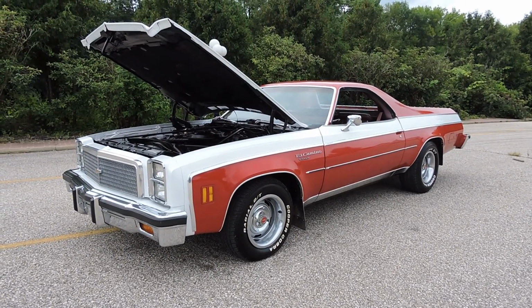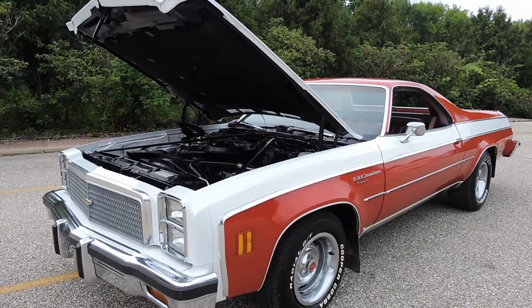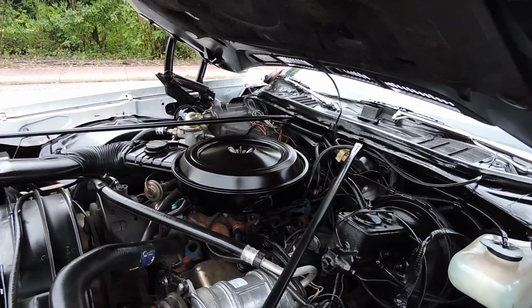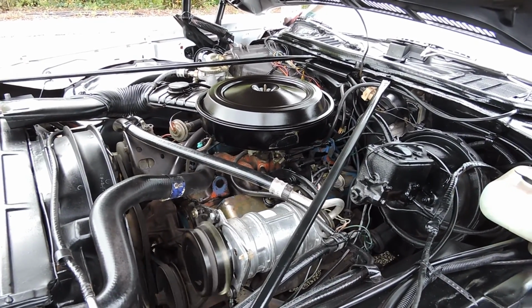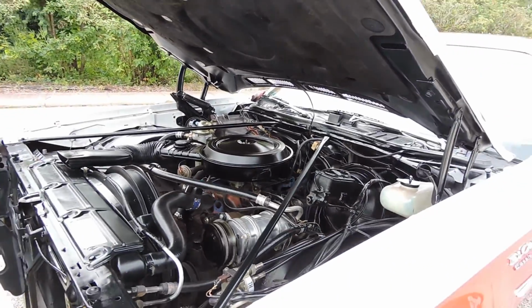This is a 1976 Chevy El Camino Classic, powered by what's believed to be its original 350 two-barrel V8 engine. I don't think the engine's ever been out of the car the way it looks to me. It's got air conditioning, and the air conditioning does work and blows cold. It's got power steering, power brakes, disc on the front.